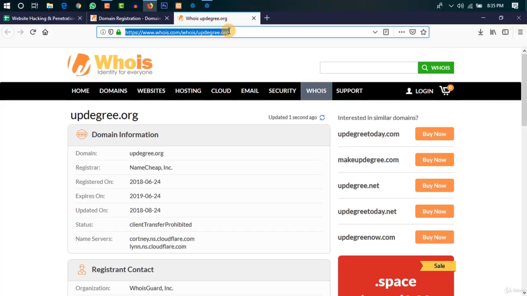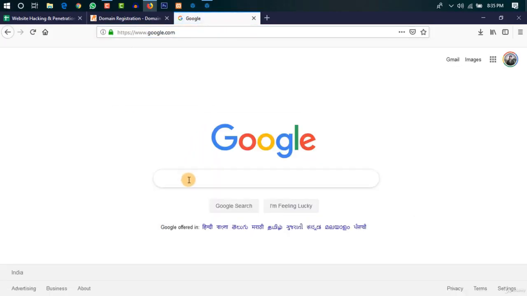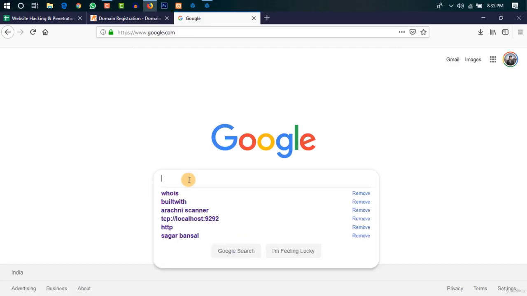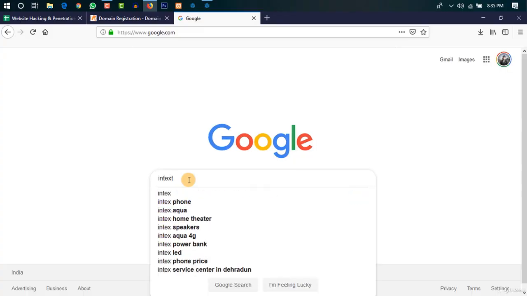One last thing I want to add is Google Dorks. So Google is a very good tool if you know how to use it. For example, instead of using updegree, let me just show you Google Dorks for Microsoft. I'll say intext, okay, intext and colon. Now this is a Google Dork. You can go on Google and you can just search Google Dorks list and it'll give you a whole list of Google Dorks. This is a special keyword, intext, and whatever I enter now, it will be in the text of that website. I'll say passwords.